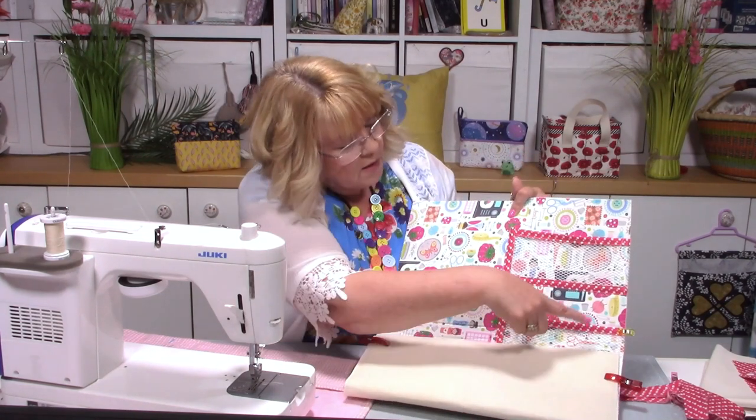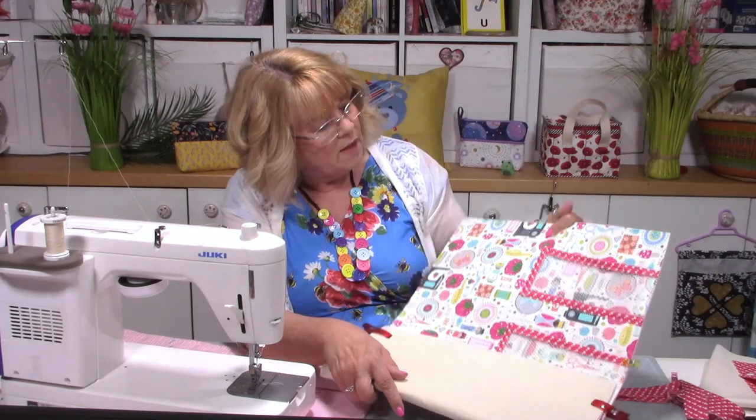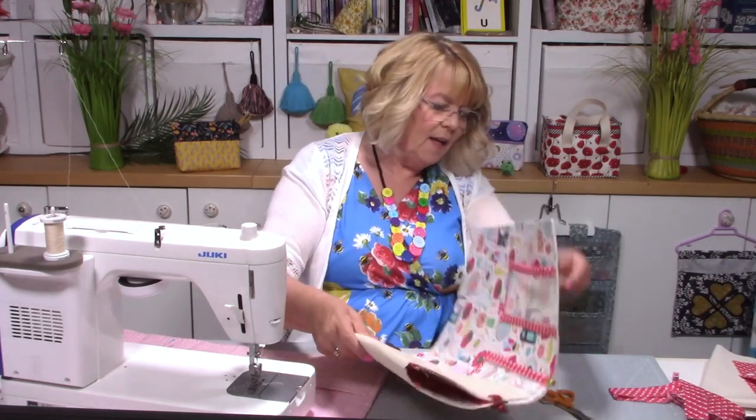And I just need to stitch this little bit. I might leave it until I put the binding on. Just put it in the seam. So that's the mesh pocket put in the top there. That's that 3-inch one.